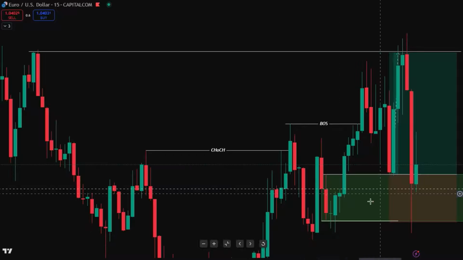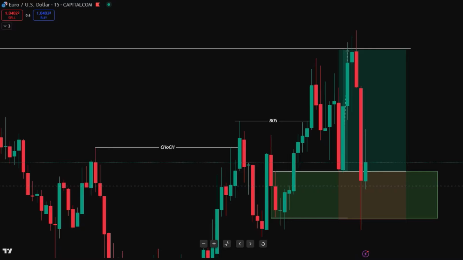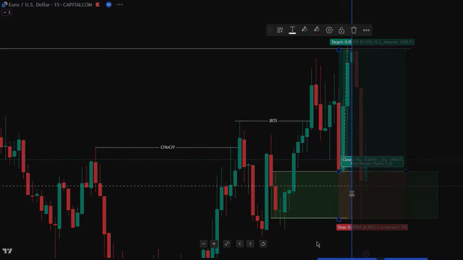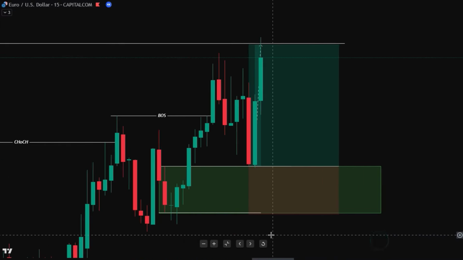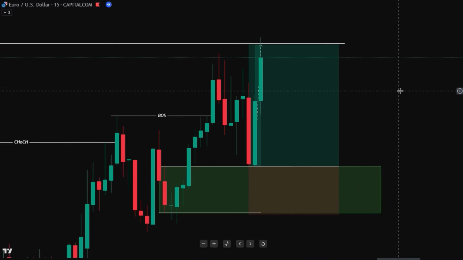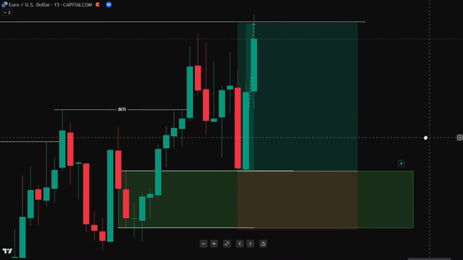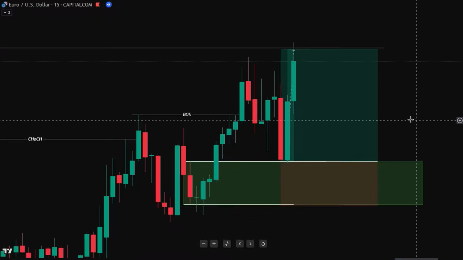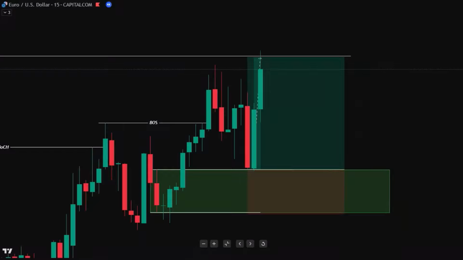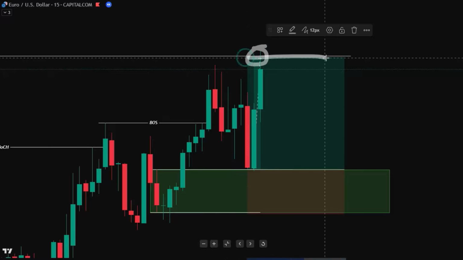We can see this is actually okay. Let me play back so we can see. The target is successfully hit, and the important note is here: when you see that this strategy is working accurately, and the market completely smashes your target, you can exit your trade immediately.